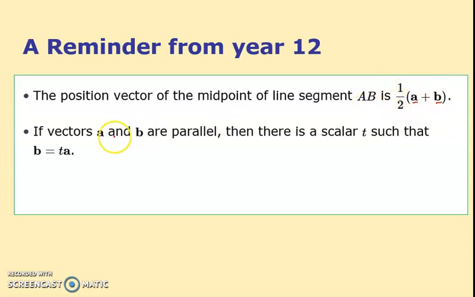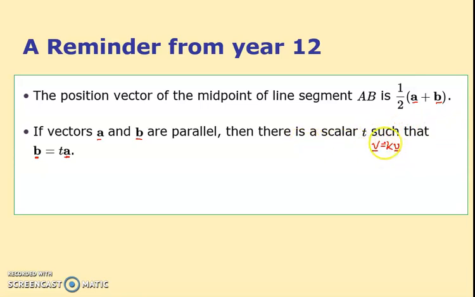If two vectors are parallel, so we've got a vector a and a vector b, then we can basically describe one in terms of the other. One is a multiple of the other. So here I'm saying that the vector b is t times the vector a. Very often it's written like v equals k times some other vector u. I'm putting lines underneath the vectors, but you don't need them. But you need to know that they are vectors.